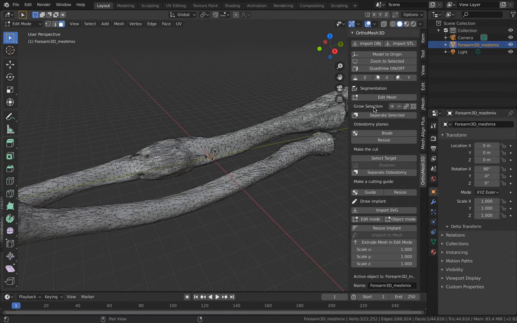And then as you see here, once you select one face, you can grow that selection by selecting the nearby surfaces by hitting plus or minus. So in this situation, we're going to hit plus and keep selecting it.